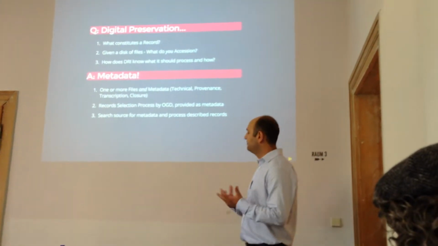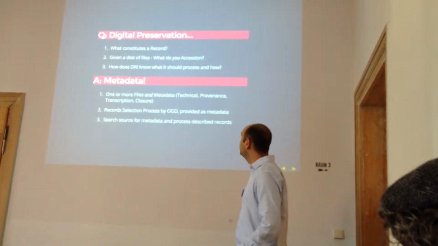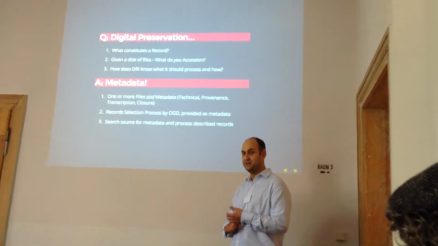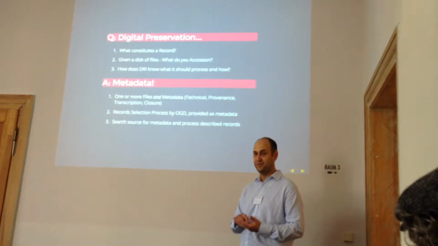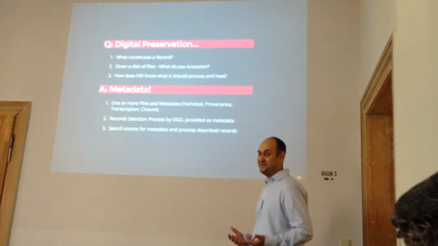And also, when you get shipped a disk that contains God knows what, how do you know what to take off that disk? What is worth preserving for the nation's history and what is really just another copy of Microsoft Windows? And you really don't need to preserve that, right?